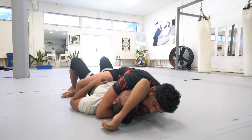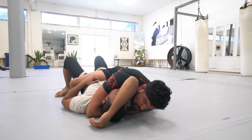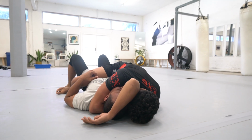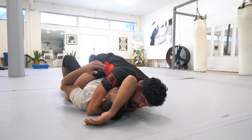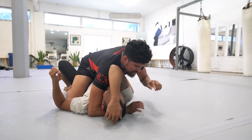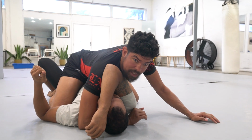We finish. If I need more space taken up, I can look into Manny. I got this from Coach Casey, 10 Planet Vegas. I'm here, I look into Manny. Takes up just a little more space. It's a small little tip. If you're used to finishing your head and arm triangles to side control, we can definitely do that, right?